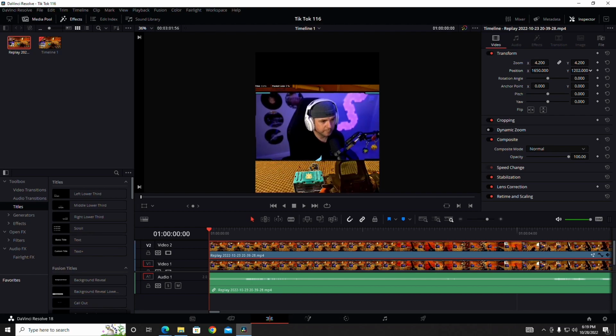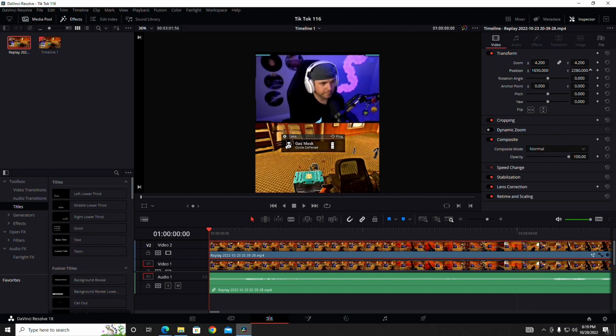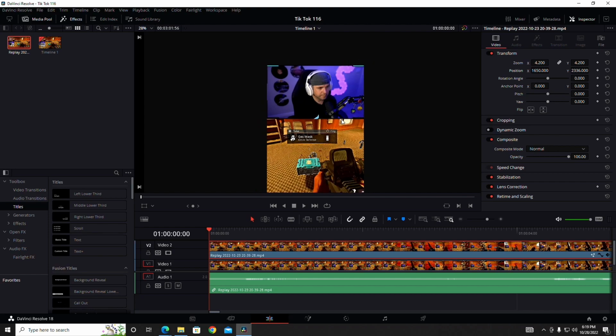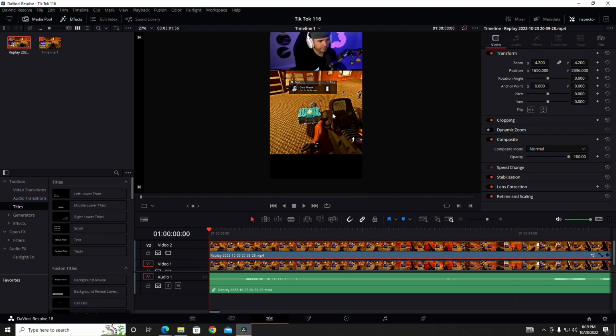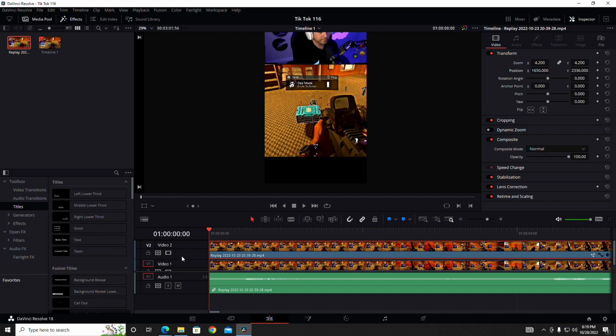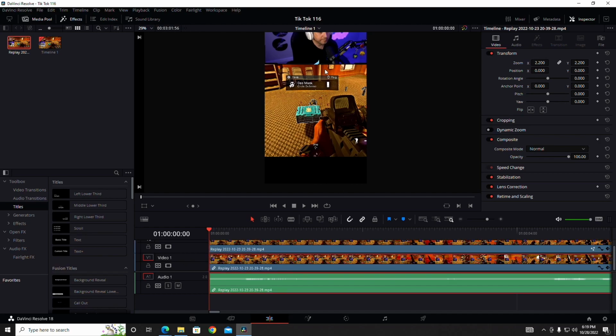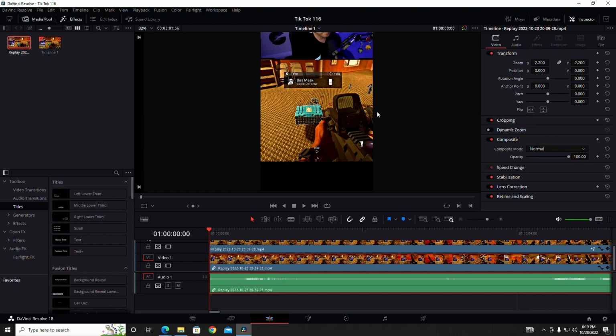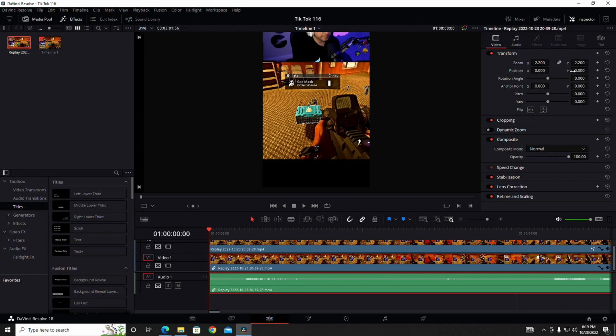X left and right, Y top to bottom. So I'm gonna drag to the right, which goes to the top. And I'm gonna line this up just until I can see that it is touching the edge of the workable area within that 1080 by 1920, okay? Once I've done that, I'm going to scroll back out. I'm going to shift in. And now I'm going to do the same thing to video channel 1, which is my play screen. I'll be using the Y on the position axis on transform on the right.